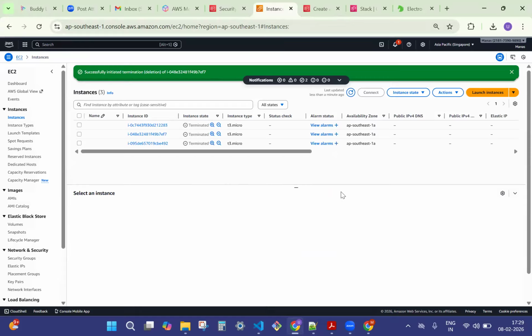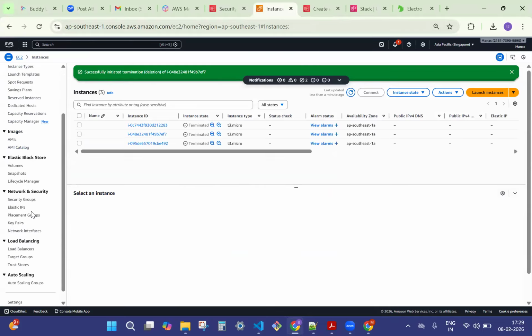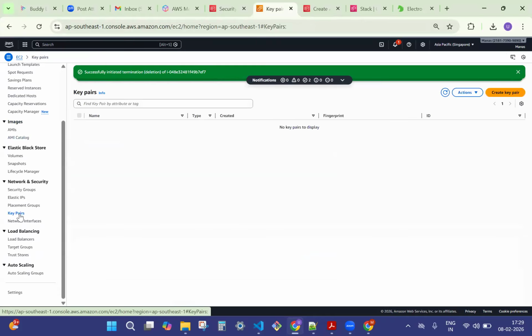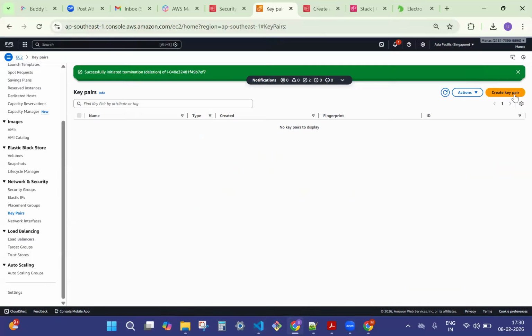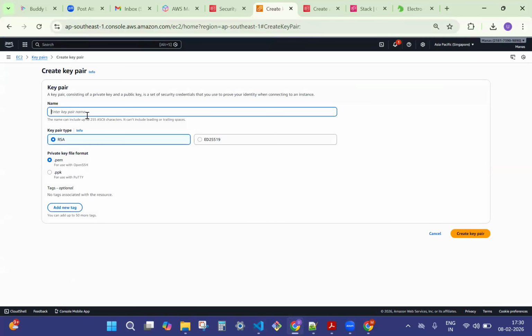Go to the left side, key pair will be there. We have created the key pair called my-key, correct? Yes, my-key. Create that key there. Create key pair, my-key.